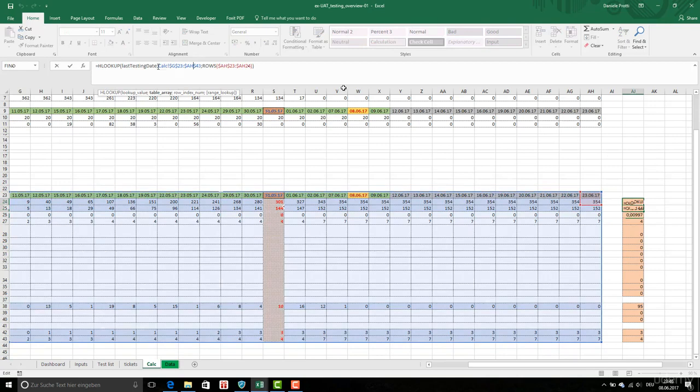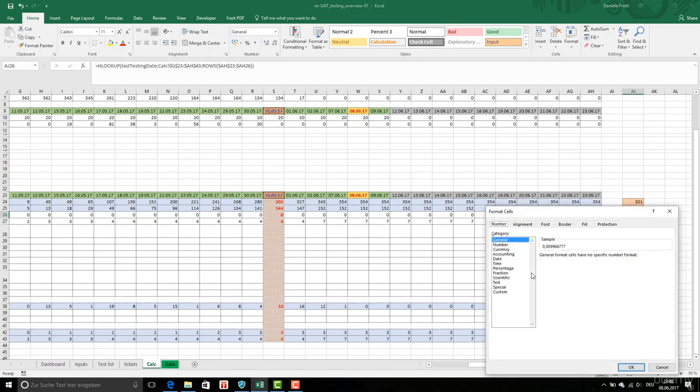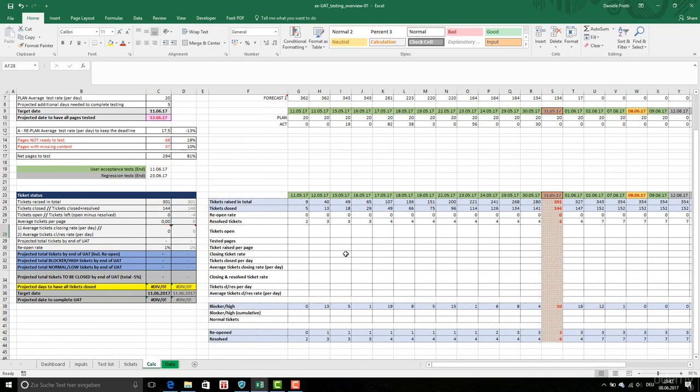So this is the number for my cells. This one, reopen rate, is 0.